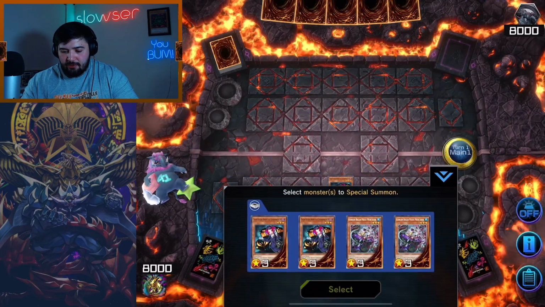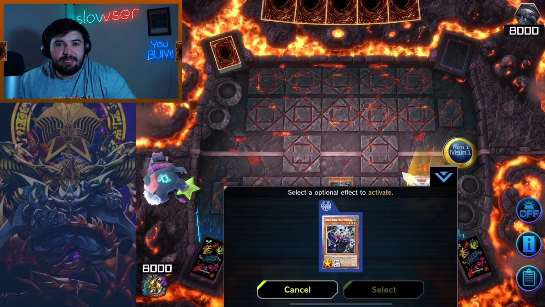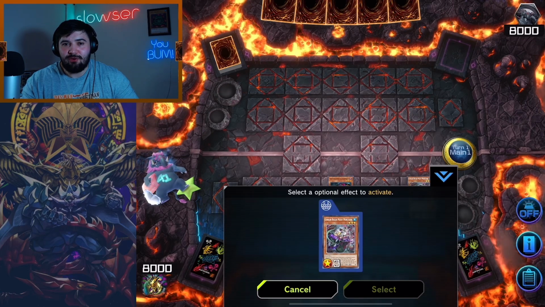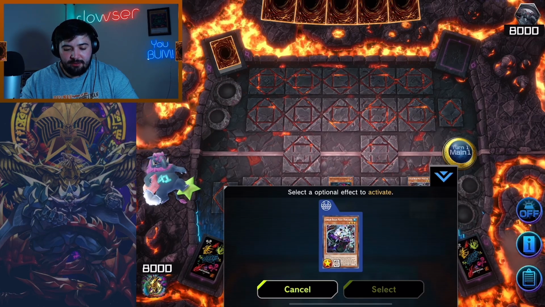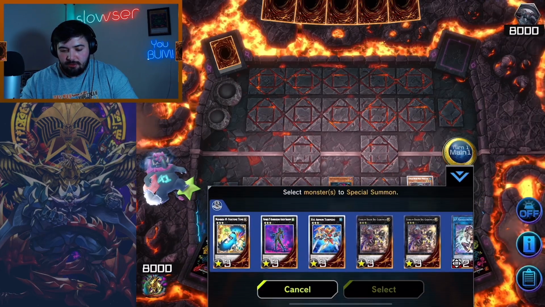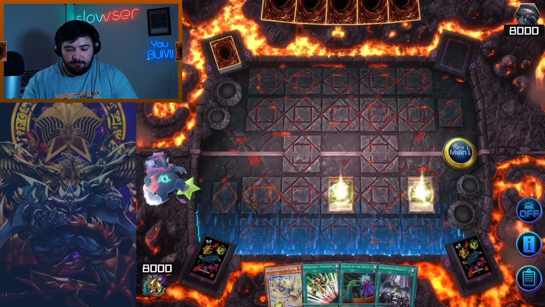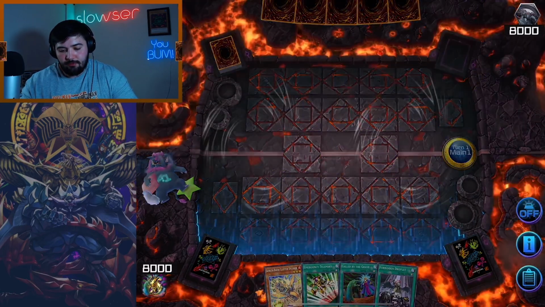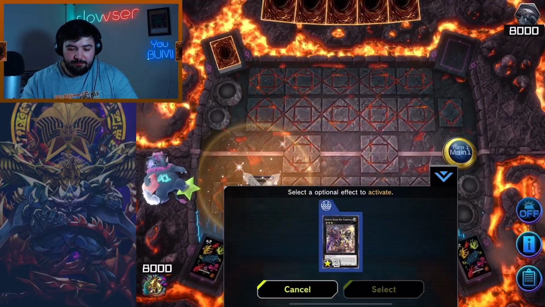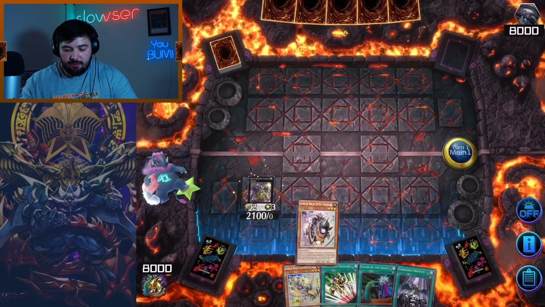Oh, let me turn it off so it doesn't keep doing that. You bring out Merciless. Another reason why I play 2, in case you do draw one, is you either use the Merciless in your hand or use a Tour Guide from your deck. You don't use that effect because it's negated. Go into Big Gabonga. If they had Ogre, I've got Cooled By, so I'm happy. Use Big Gabonga. Bring out Dug.